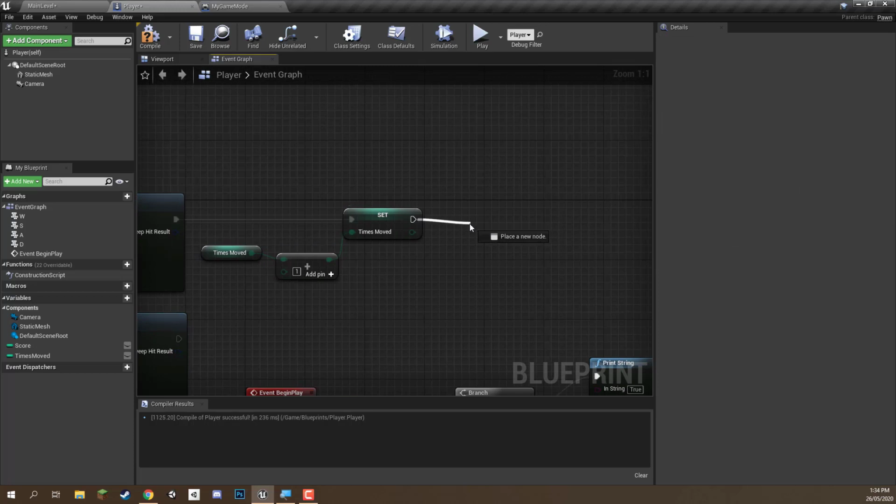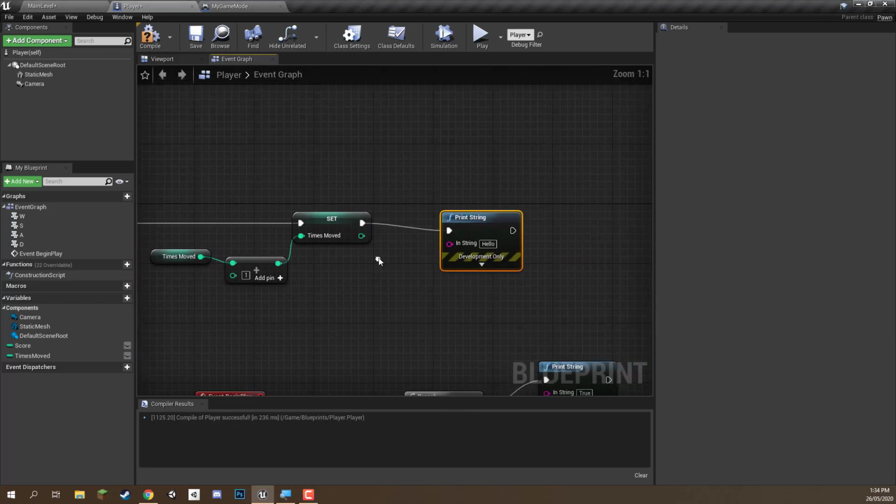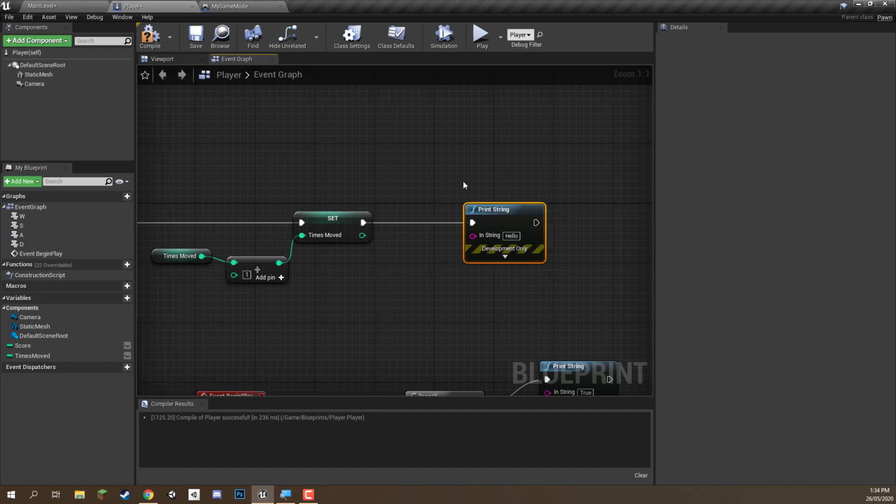And finally, let's go ahead and print this out to string. You will see that this output on the set node and this input on the string node are different. So you may think, okay, we can't plug those together because they're not the same. This here is string and this here is an integer. Well, what we can do is pass this integer over to a string by just dragging and dropping it on, and it will automatically convert the integer to a string, just like that. And this little node here is just a conversion node. It automatically creates it for us.